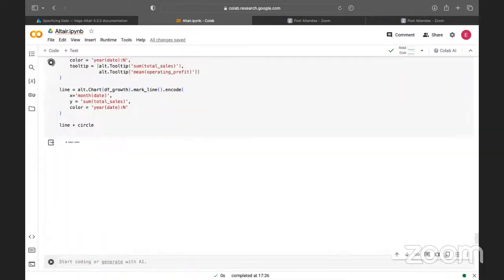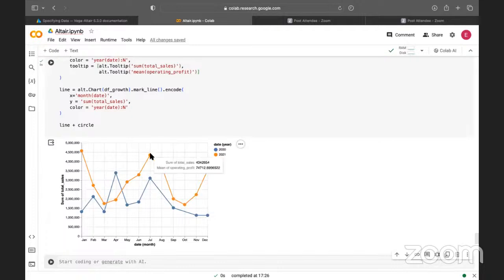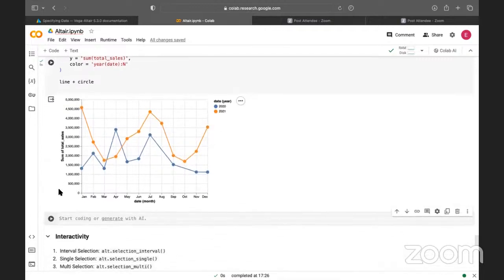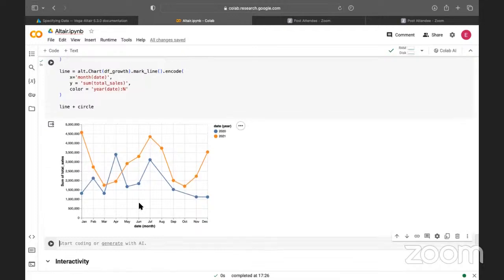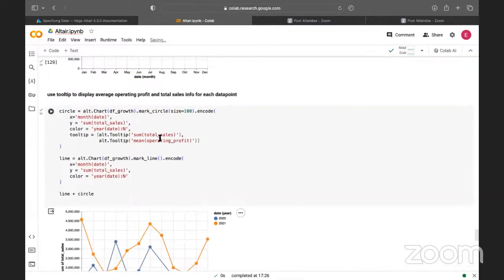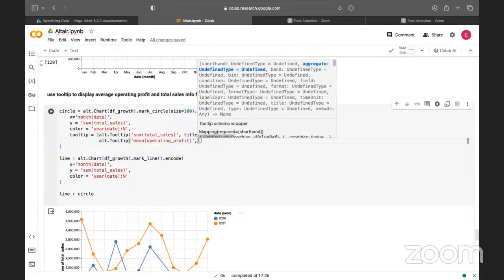So if we come here, we have this. It forms the name it wants to give us on its own. In case you've not noticed, with our x-axis, with our y-axis, we tend to have the Altair library generate a name for us. So the same thing is happening here. But we can specify the names that we want because that is not looking nice. So we can specify the title. We can say sales. Let's say just be sales. And let this be probably average OP, right?